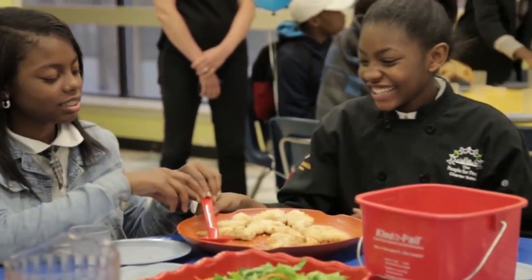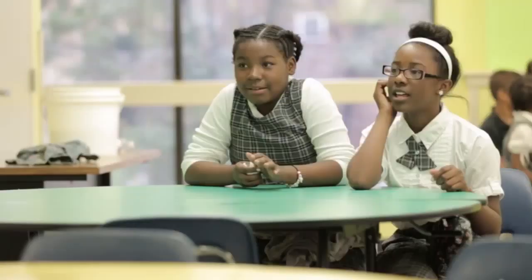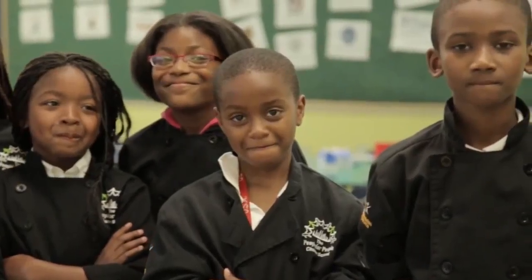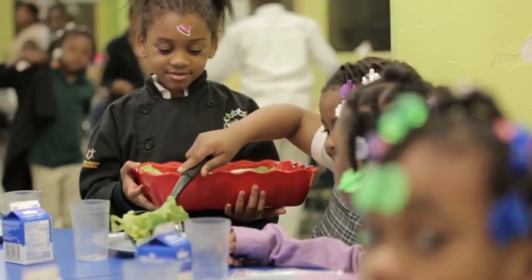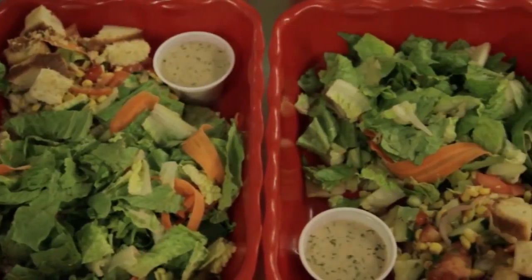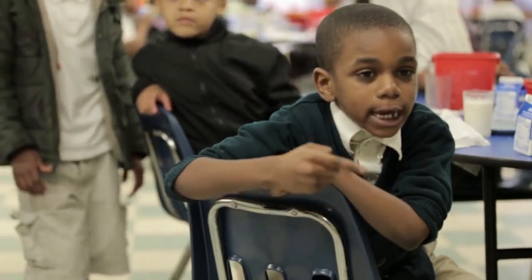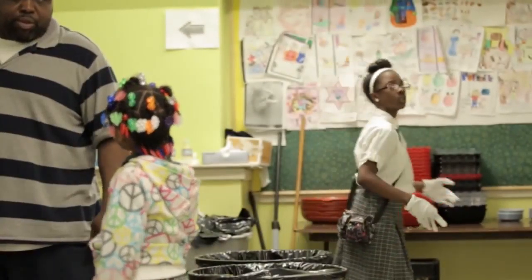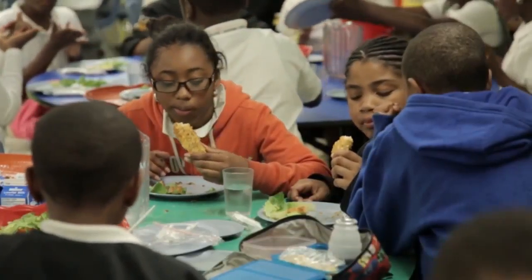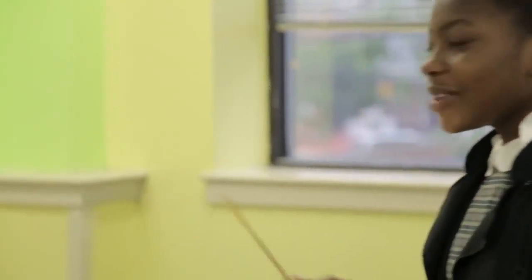They communicate with people at the table because it's like a small group so we all can hear each other. We have table captains. The table captains go up and get the entrees, and get the salad and pour the water. They set the table for the kids. Clean up and get the food. It makes me feel happy because they all say thank you and you're welcome and all that. And you gotta be really professional. Why? Because you're walking around the table and people can see you.